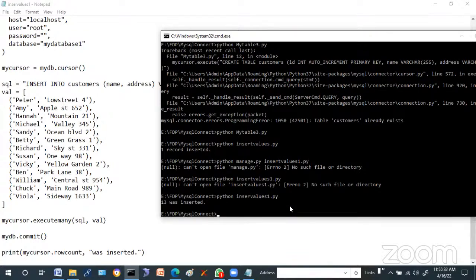So I have inserted 13 rows into my table. Thirteen rows have been inserted successfully.